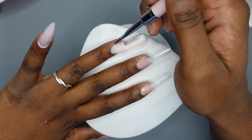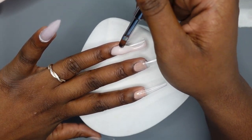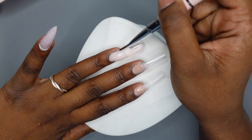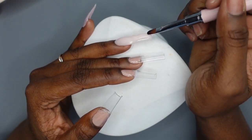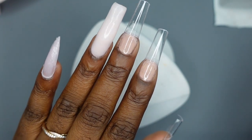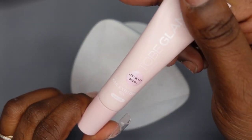Keep constantly checking that you haven't lost your apex. If needed, push more product back — the thinnest point is going to be up at the top, so take product from there and bring it down. Then smooth out the entire nail. Going ahead and curing. One more nail fully covered in one color — my pointer finger — going back to 'You're My Queen,' doing the exact same thing off camera.